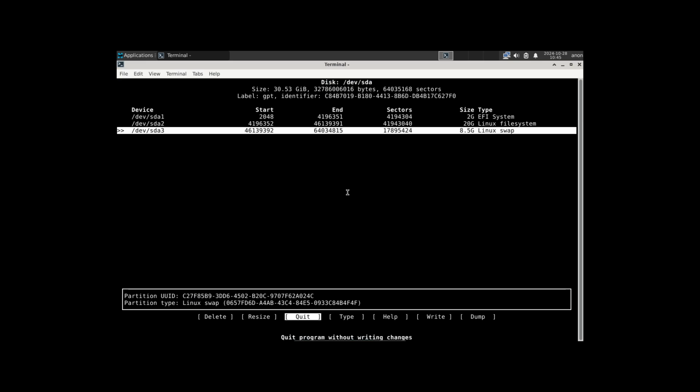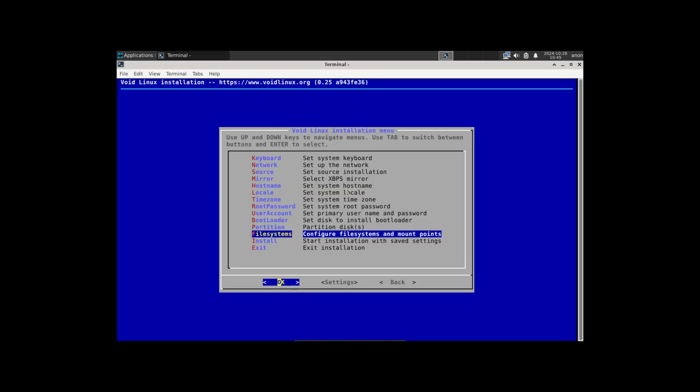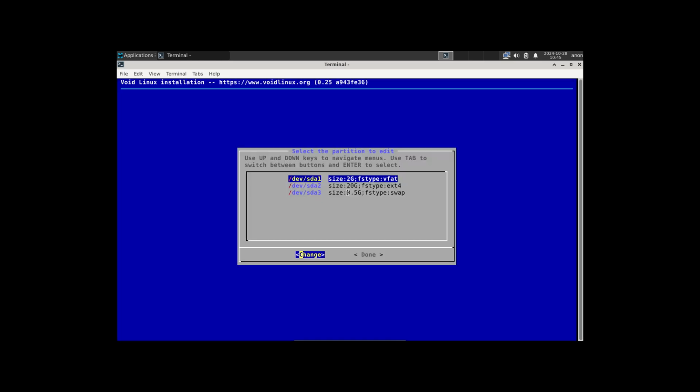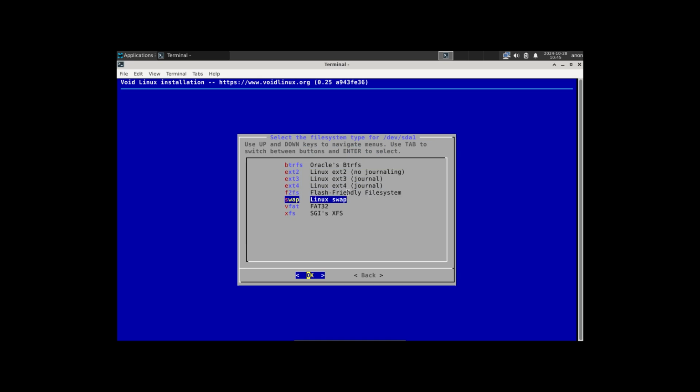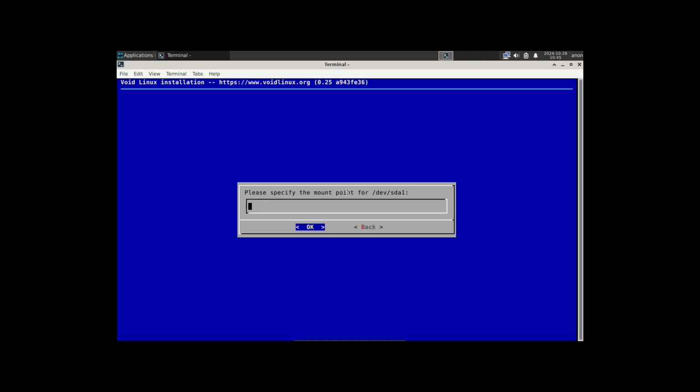All of this is good. 1, 2, 3. So that looks good. Then I have to configure things here. This one needs to be FAT32, sure.